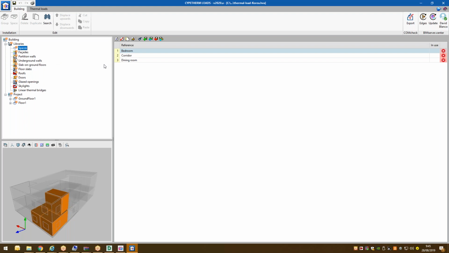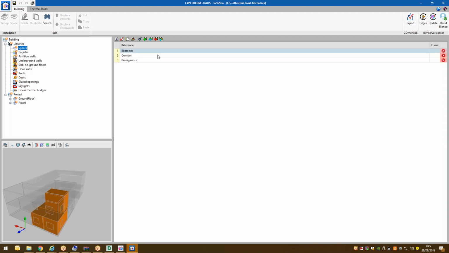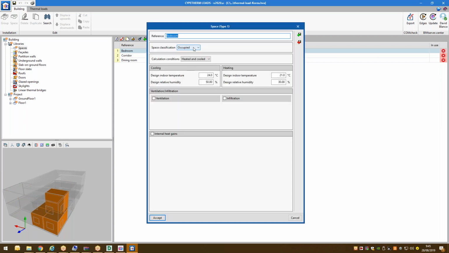Here in the spaces, you can see that everything is full of errors because we have to provide the information. So here we have the spaces, and we have to provide the information of the internal parameters. So a bedroom, we did here. What is the bedroom for me? It's occupied, heated and cooled with these cooling and heating parameters.